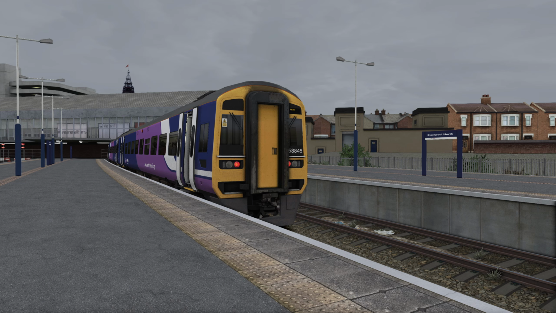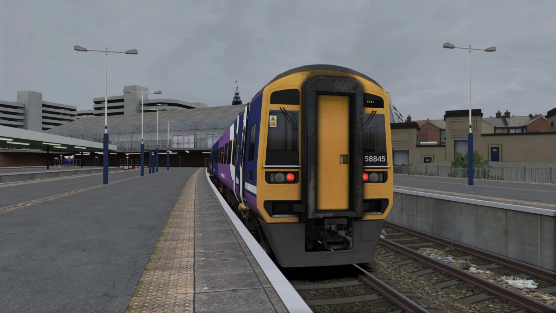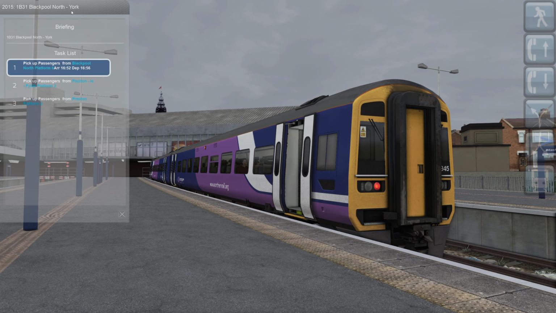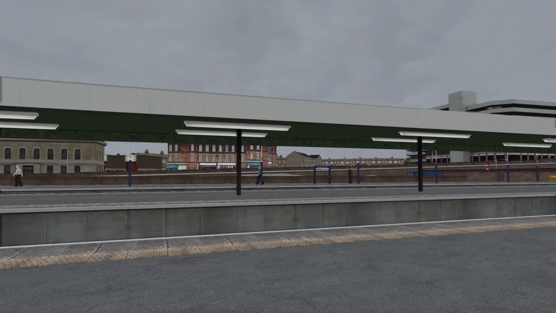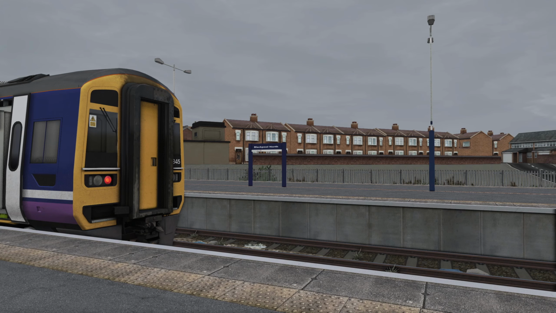We're on Train Sim Classic today and we're down at Blackpool North with this Perkins engine, 158. It's 158845 and we're going to be operating a York service today as far as Preston. It's pretty empty here at Blackpool today, there's not a lot of trains in, to be perfectly honest with you.